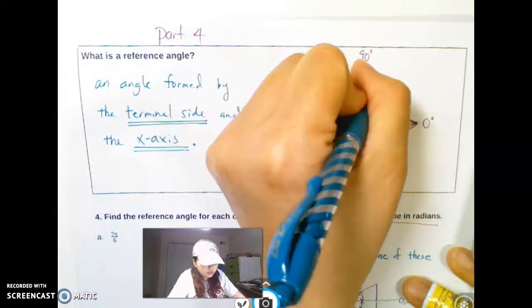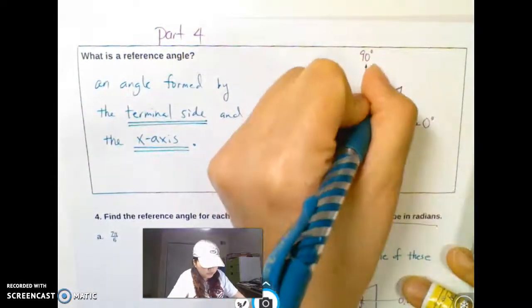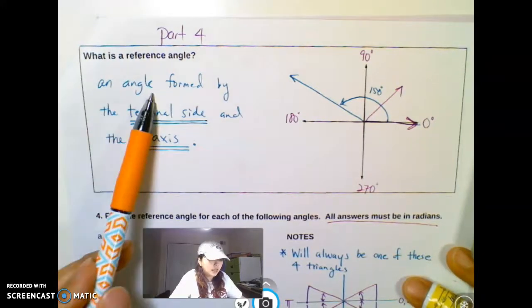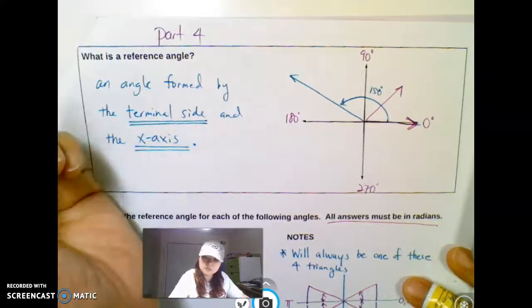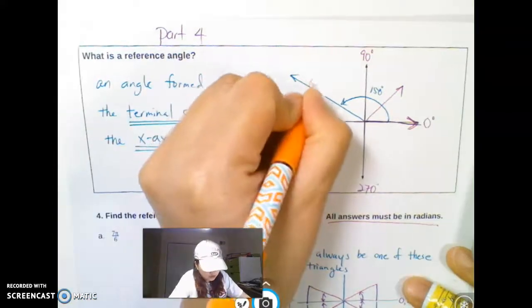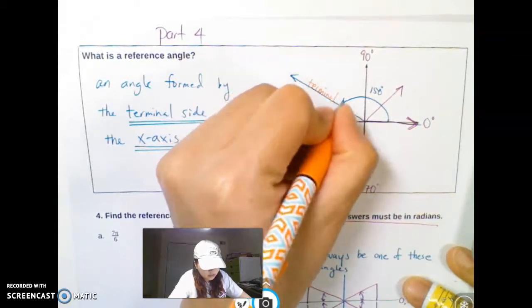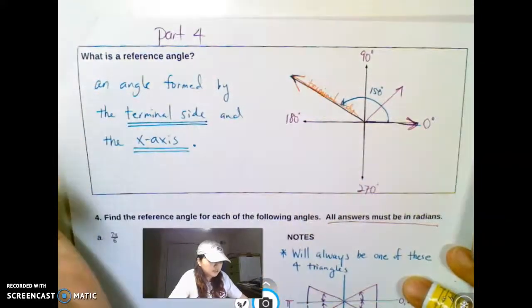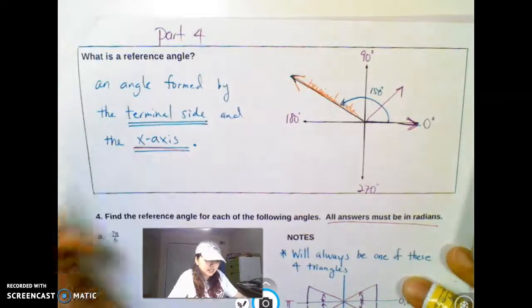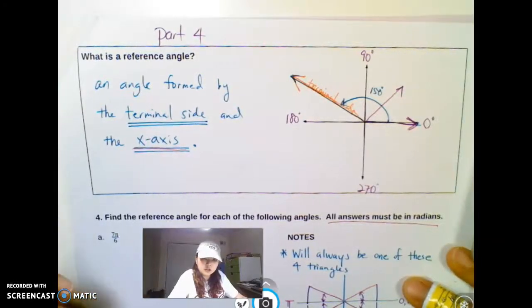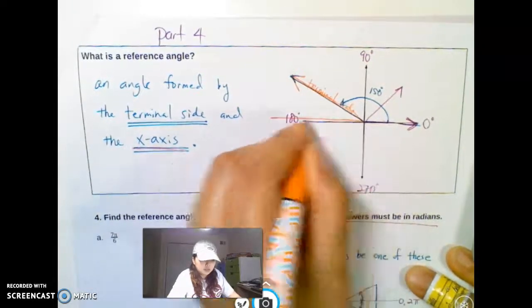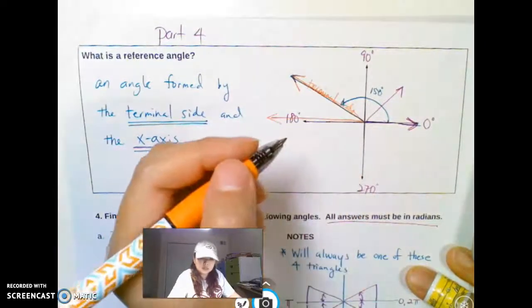So in terms of 150 degrees, let's say this is 150, a reference angle is not, let's go back to the definition of a reference angle. It's an angle formed by the terminal side, which is the terminal side of 150, right here. So in 150, this is the terminal side, but do you notice how it doesn't say initial? This says x-axis. So to find the reference angle, we have to look for the x-axis. And this is the x-axis that we have to use, not this one.